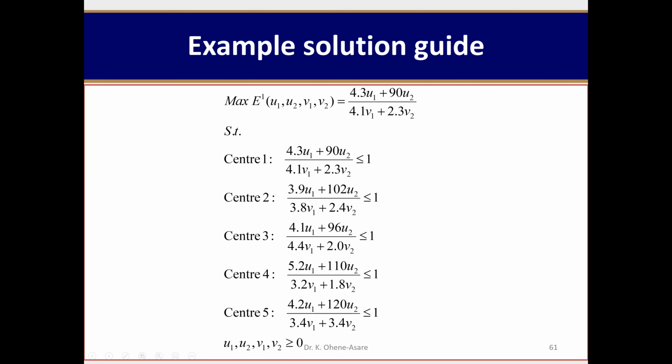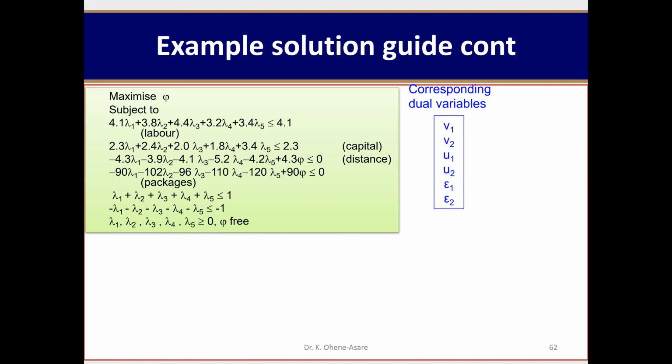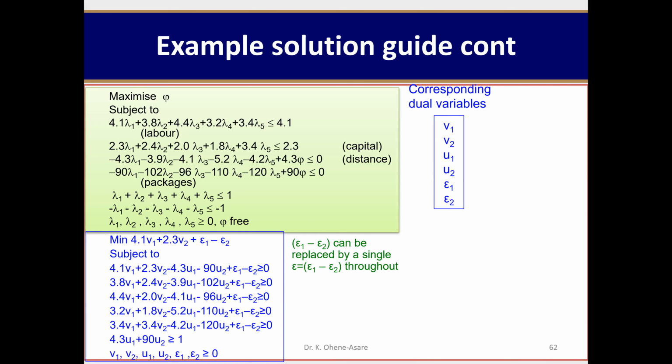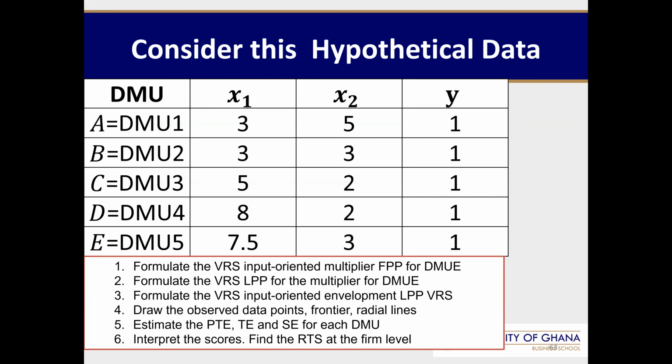So I've done it all here. You can look at it and then you can see the connection between this and both the envelopment and the multiplier model of all of that. You can look at it. I am more interested in taking you through this simple hypothetical example. This hypothetical data set is something I told you to write and come here. You're going to work a lot on this. You're going to write a lot on this, so please take note.